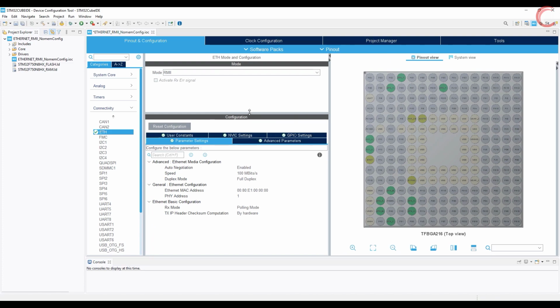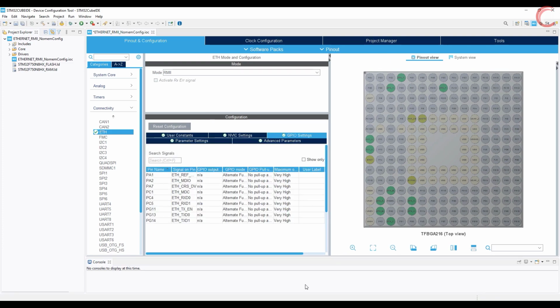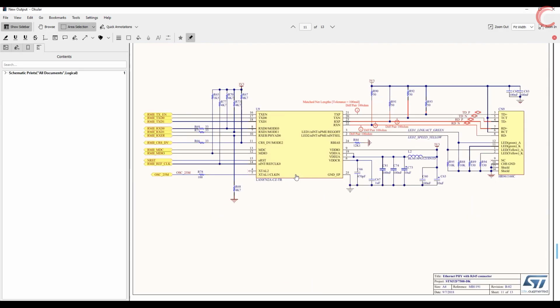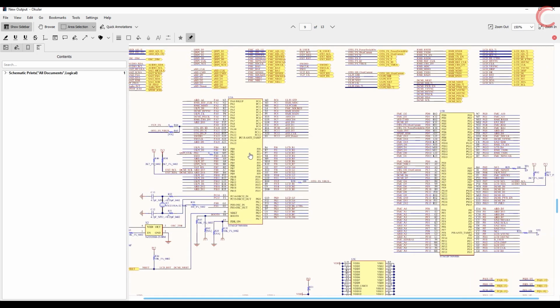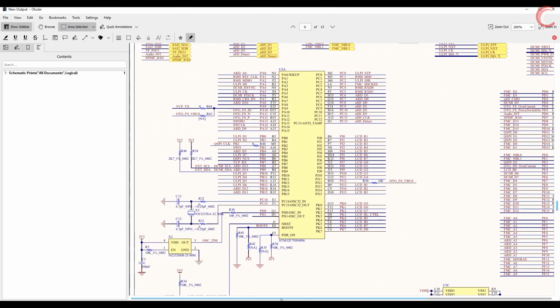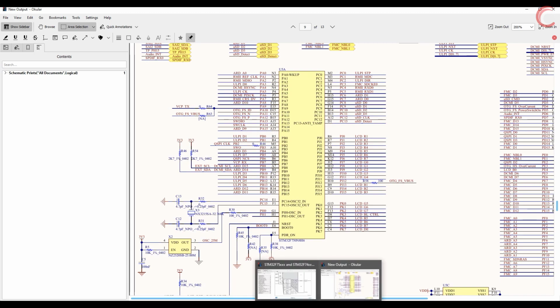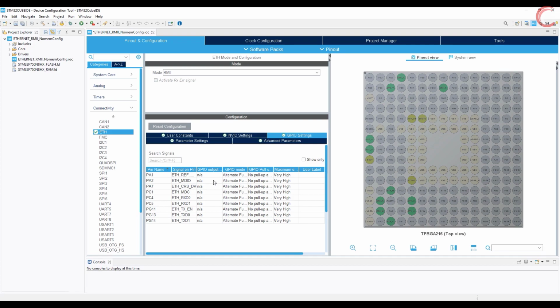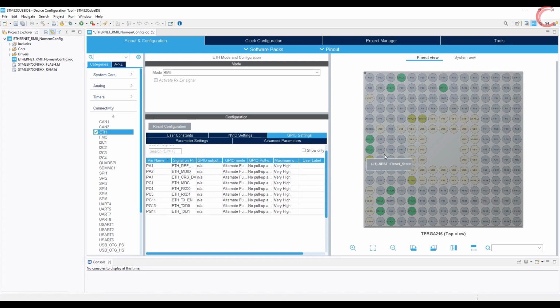We will configure the parameters later, let's check the pins first. As I mentioned in the first video also, the Cube MX will mostly configure the wrong pins, so make sure the pins are configured exactly as they are in the schematics. Apparently they are correct here, but if any pin is incorrect, all you have to do is click on the correct pin, and choose the function. The other one will disable itself. The pins are fine, so let's go to the parameter settings.